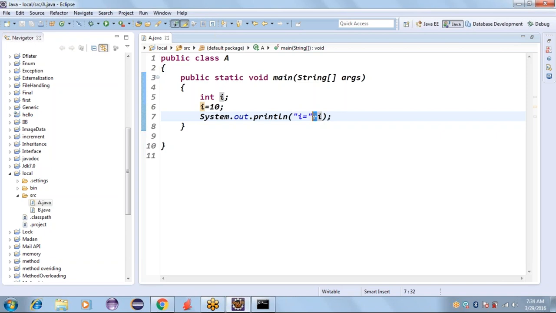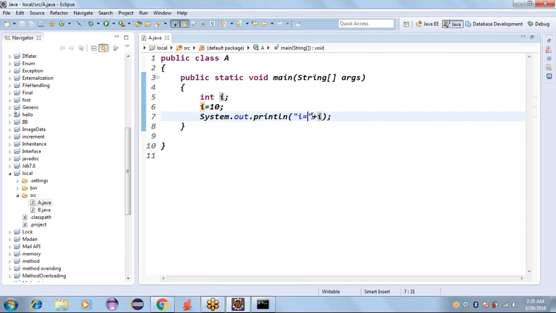This is called a delimiter. Delimiter in the sense of separating the static and non-static resource. Whatever you have written under the double quotation is known as a static resource, in the sense that it is never going to change its value. It is always fixed, and whichever things are fixed are known as static. Then after that, this is a dynamic resource. Why is it a dynamic resource? Because here you are printing i, but in the output you will get the value of i. So it is changing its value at the time of running.